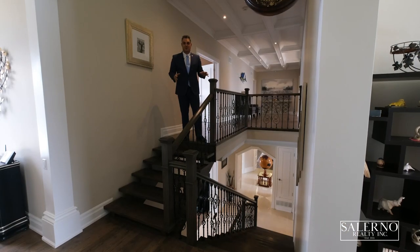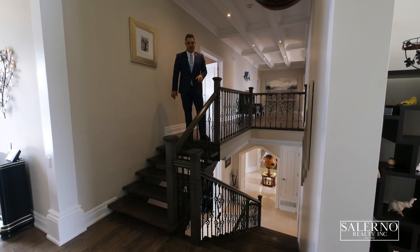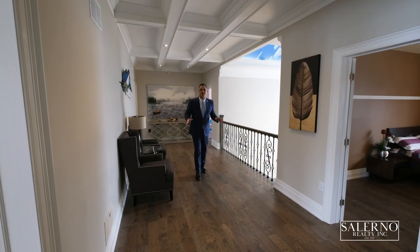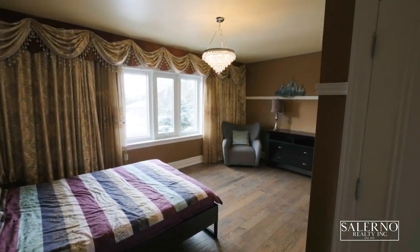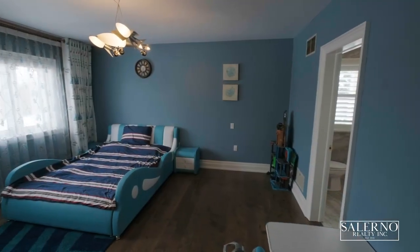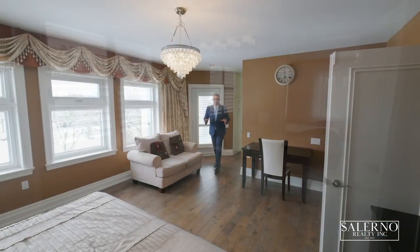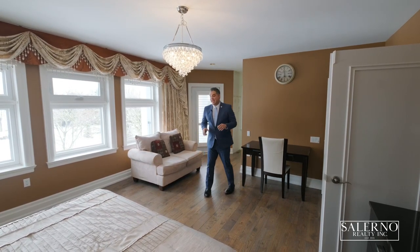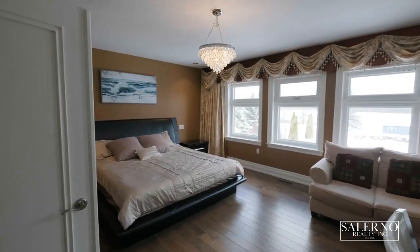So I'm sure you saw this beautiful staircase, but I wouldn't be doing my job if I didn't tell you a little bit about it. This is a custom staircase featuring upgraded spindles and it also has open risers. The upper level also offers another four bedrooms and three washrooms with access to en-suites in every bedroom. Each one of these bedrooms features hardwood floors, upgraded baseboards, and access to fully renovated en-suites. Bedrooms 2 and 3 have their own en-suites. Bedrooms 4 and 5 share an en-suite, and bedroom 2 has its own balcony that overlooks this incredible backyard. Bedroom 5 also has a balcony.